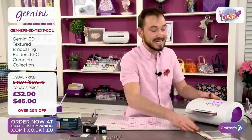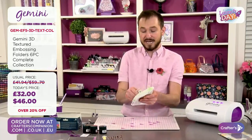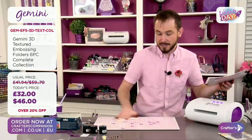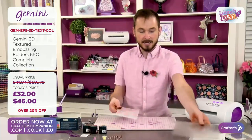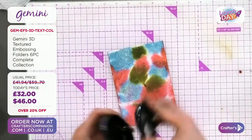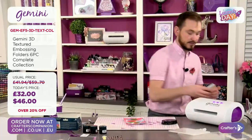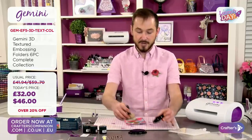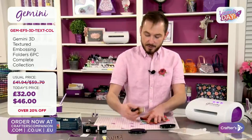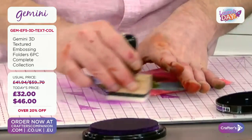And then instead of using gilding wax, I've just taken some crushed velvet water reactive inks, and then I'm just going to wipe this down quickly and apply some of the ink. What I've already done beforehand is I've gone with the black in the last demo, straight over the top. So you can do that, or just take your blending tools and we're just going to lay the colour down that way. So you're just going to be blending, or I'm saying blending, we're only using the one colour, but you could then just be laying down the colour like you would be doing if you were going straight onto flat cardstock.